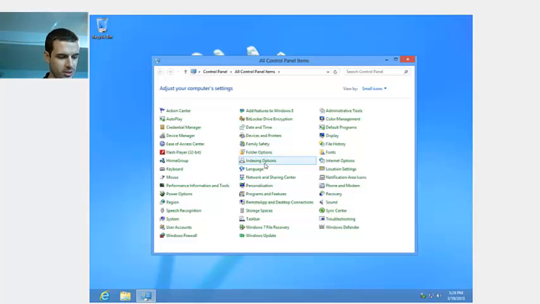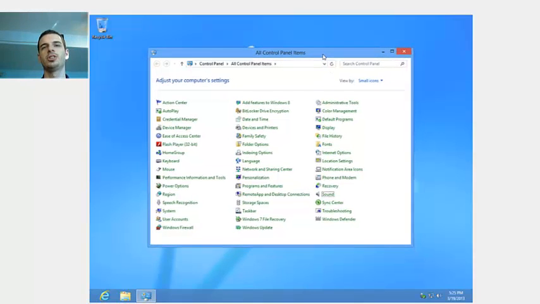And let's see, if you hit Control S, no. Okay, I think there's a shortcut key to pull up that search, but I'm not sure what it is right now. I'll have to look it up and let you guys know. But anyways, here's control panel.